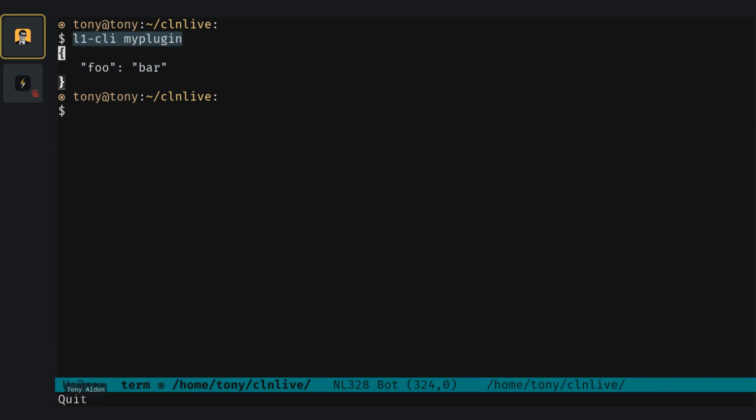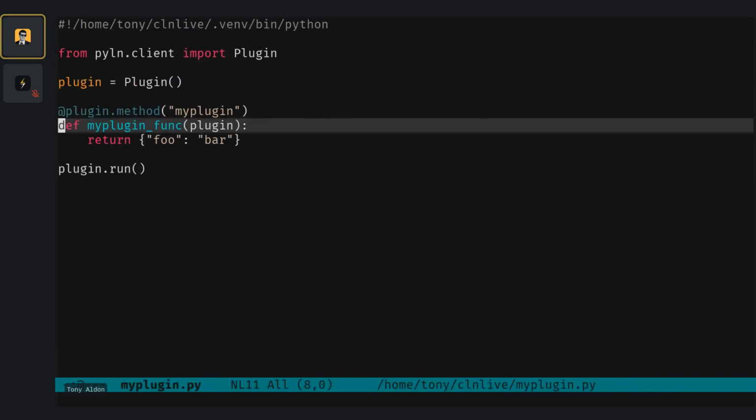I just leave it a little bit on the screen. And now, if we go back there, you already have a plugin. So we have already defined an RPC method, a JSON-RPC method that we register to Lightning D. This is all you have to write to do the thing.